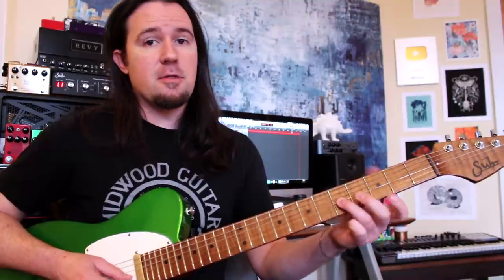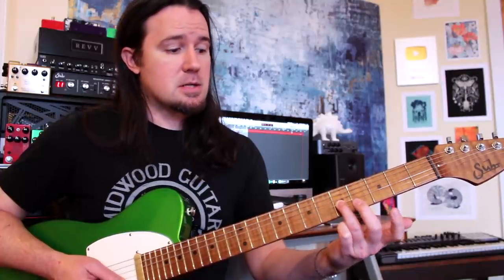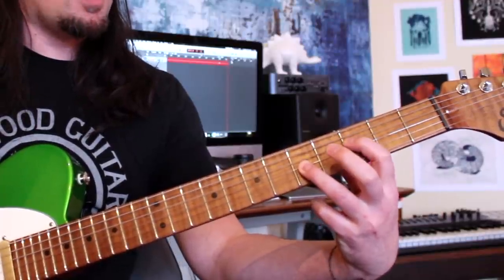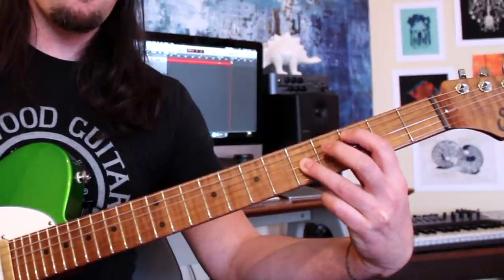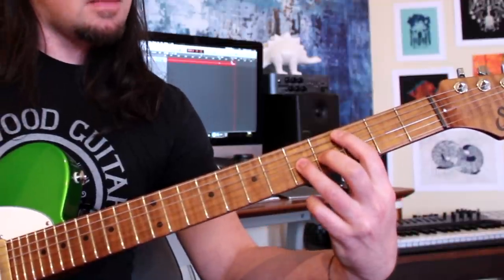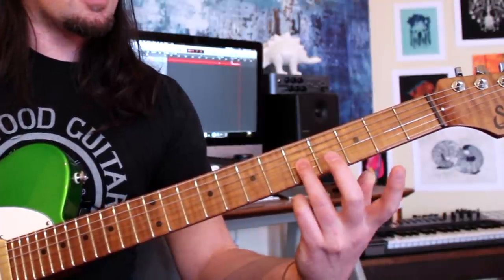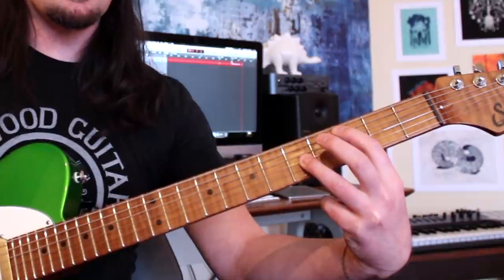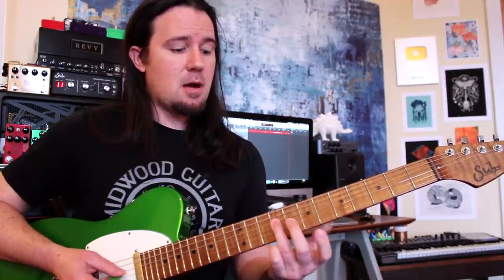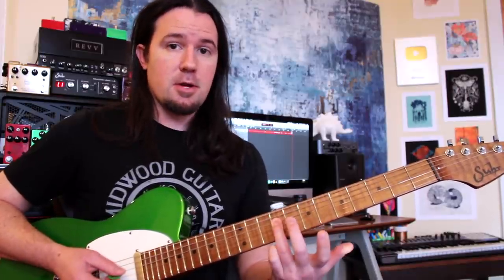All you've got to know is the two by two rule of octaves. Let's say I'm playing the fifth fret on the third string and I don't know what that note is. With the two by two trick, you can figure it out easily: drop down two frets, then move up two strings. Now you're looking at the A string third fret — you probably know that note is a C. That's where you put your C chord and stuff. That is the exact same note, just in a different octave. So if this is a C, that's a C as well. Let's say I'm playing the ninth fret on the D string and I don't know what that note is — drop down two frets, move up two strings, and I probably know that that's a B note. So there you go — this is a B.